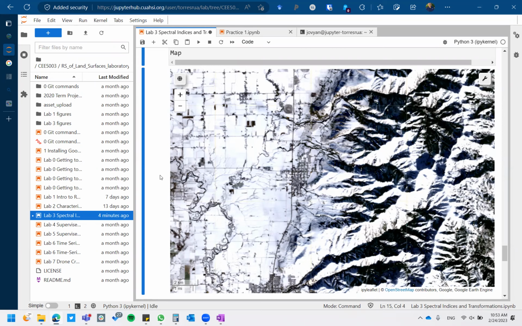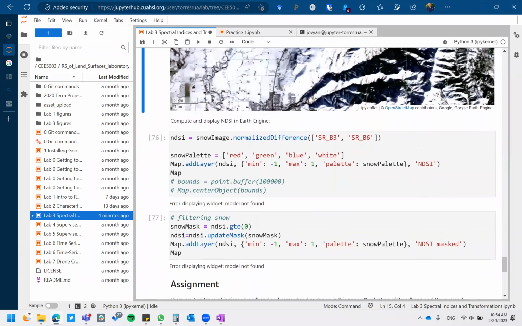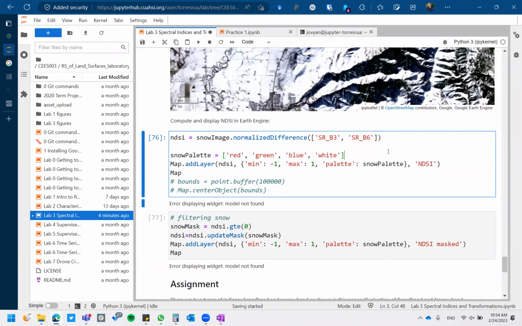So there is an index for that too. In this case, the index is going to be between the shortwave infrared 2 and the red reflectance. It's just a normalized index.